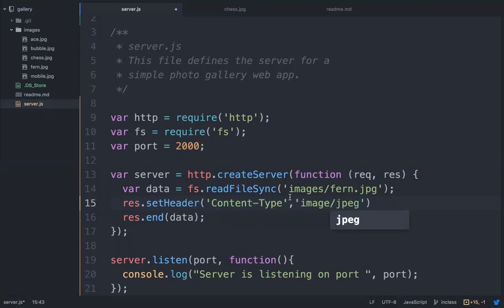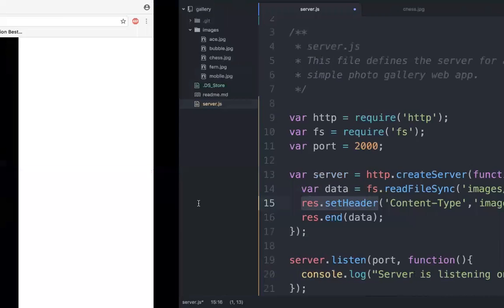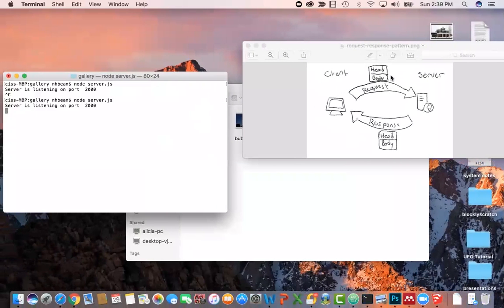And this is also known as a MIME type, and there are a lot of those that are actually registered, as well as you can provide a custom MIME type. So I'd encourage you to learn more about those as you need them. Now we can set a header on the response, so this is part of building that response. That's going to be attached to the header part of our response in the head part here, and then the body will be the image that we're sending.